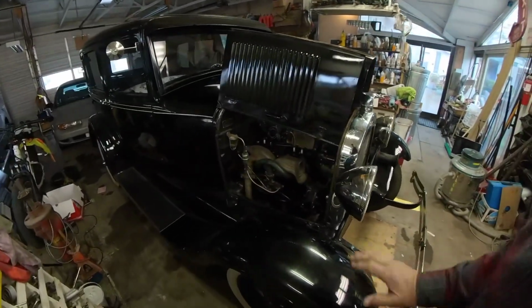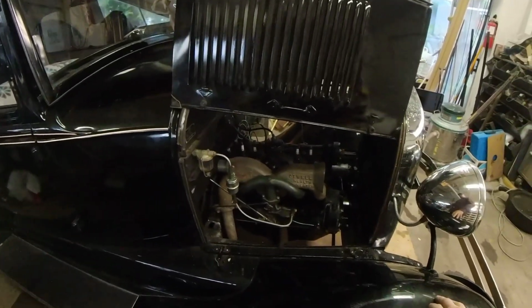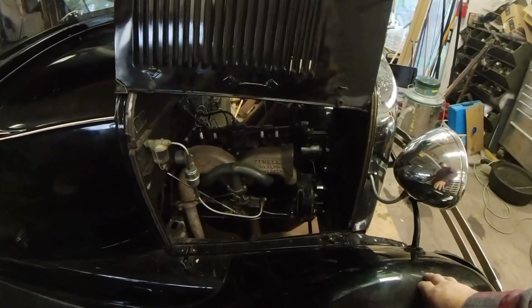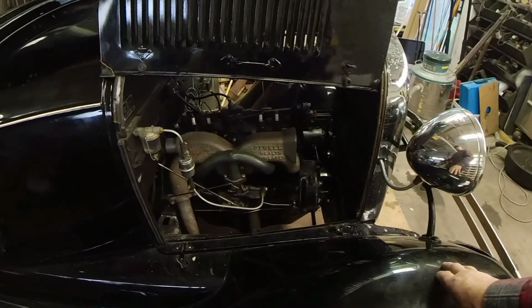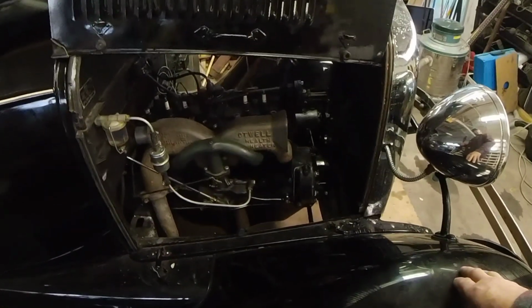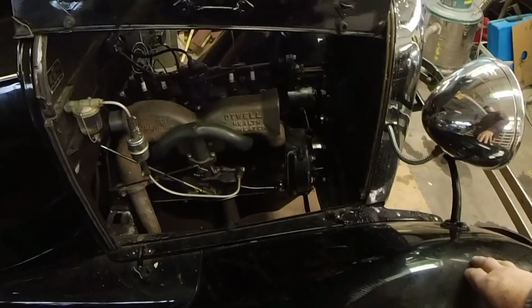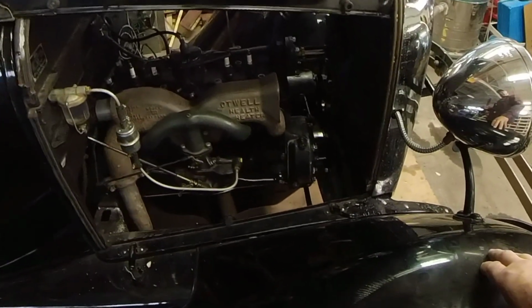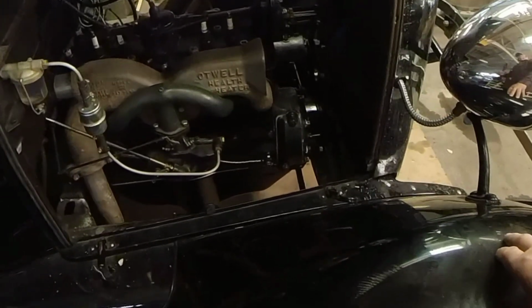But now it runs real great. I put a new water pump in it. I bought it off eBay from a fella that rebuilds them, an old guy, done it for years. So that water pump's real nice. Finally got the carburetor to stop leaking by using the rubber tipped needle valve or float valve. That finally did it, so it doesn't leak at all anymore.